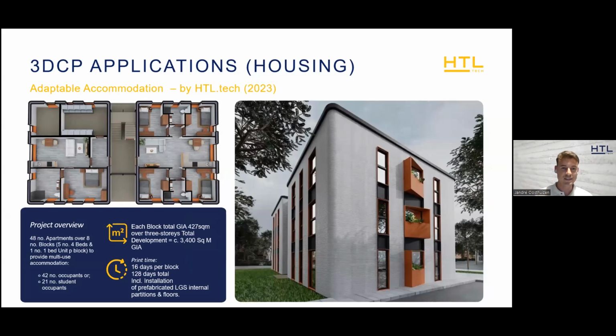And then just some different applications. I'll quickly run through this because we're a bit short on time. It's essentially a model that we did for student accommodation. It'll be 2 blocks of student accommodation, where you need space to bring down your printhead at the end of the day for cleaning. So if we want to yield the maximum amount of area on our print area, we need to make all of the space usable.